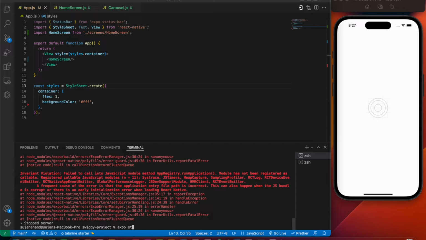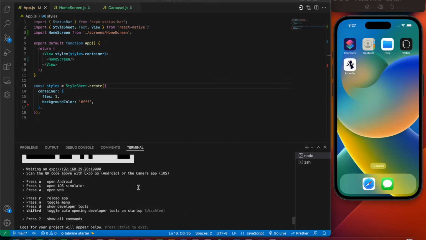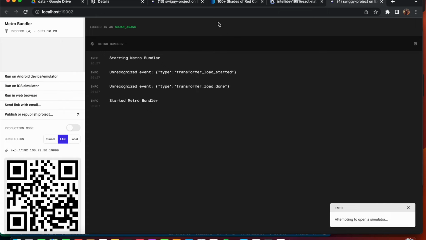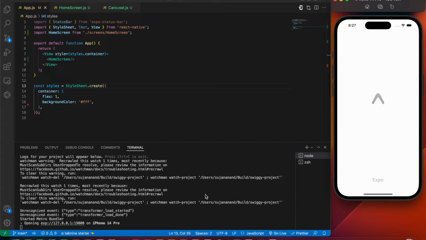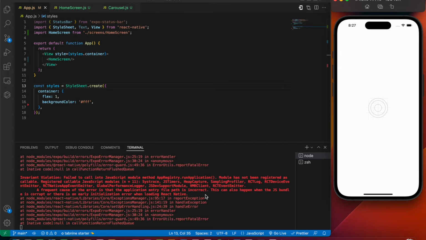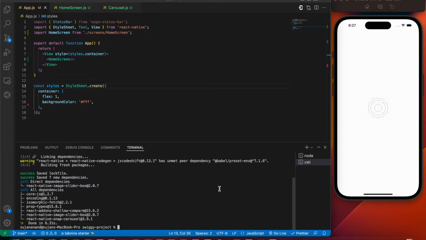So let's cut the server once and then start it again. Let's say expo start. Let's clear out the app and press enter. Again, let's open up our Expo developer tools on Chrome and press on iOS simulator. Let's close the previous Expo developer tools and see what exactly is happening. Hopefully it should give us the error on the screen, or it should show us the carousel, right? Okay, ViewPropTypes has been removed from React Native. I think I've got this error previously in another application while I was building it, so I think we need to install one dependency. Let's do that real quick.